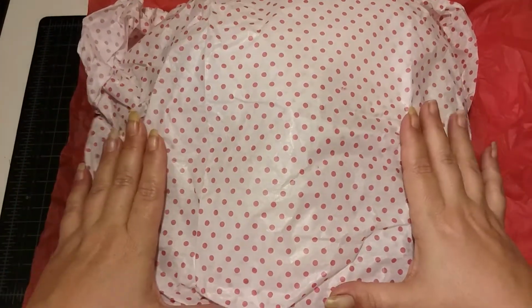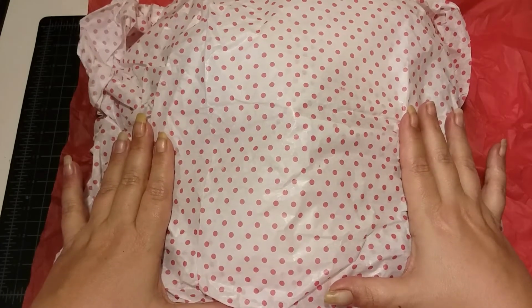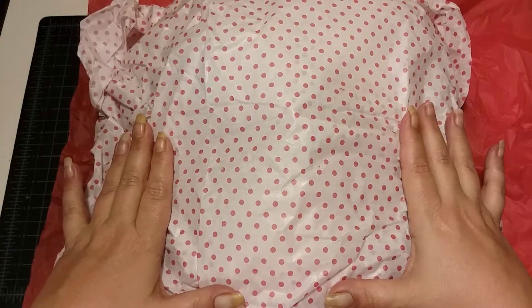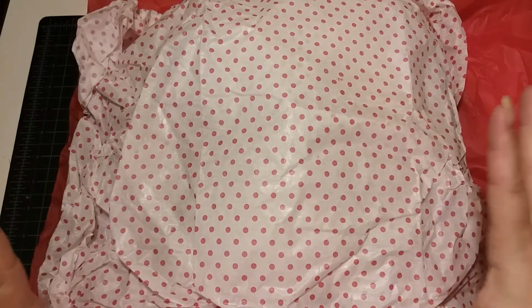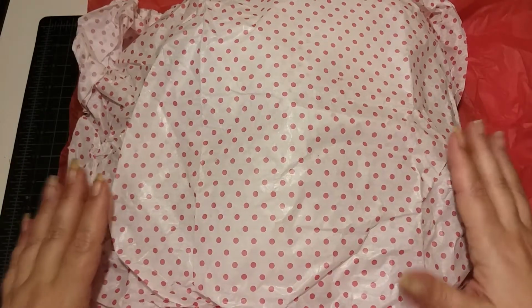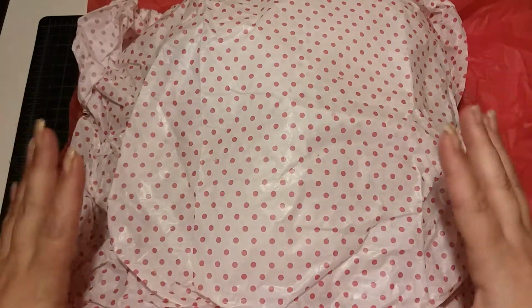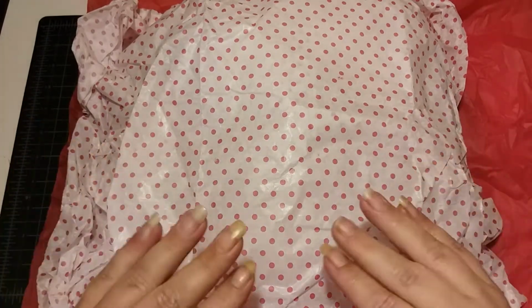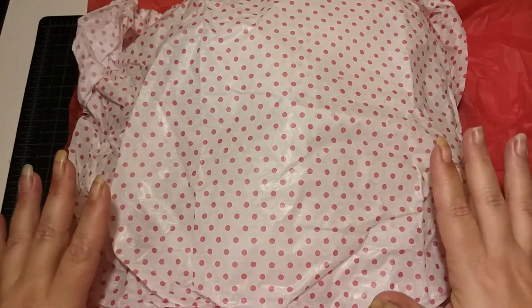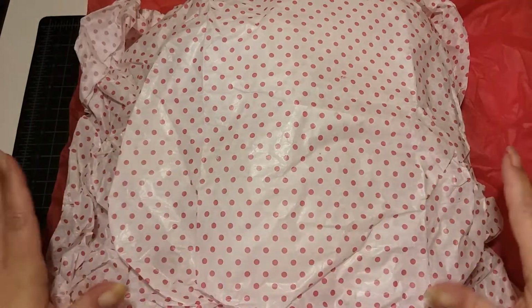Here's the thing. I'm going to speak the truth. I did take a sneak peek, and it's because we all know the post office is just a little too rough with our packages. The side of this one was kind of mangled in, and I wanted to make sure that the overall was intact. I did not get into detail. I saw a roundabout, but I do not know the details of this package. So with that being said, let's dig in because I'm definitely intrigued.